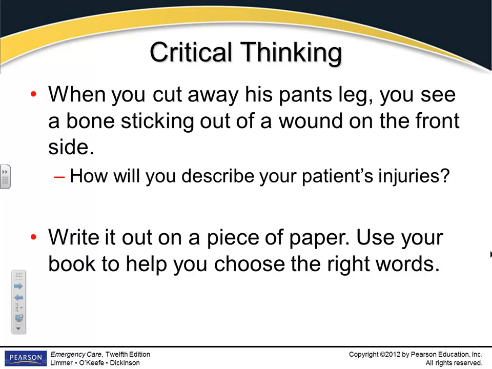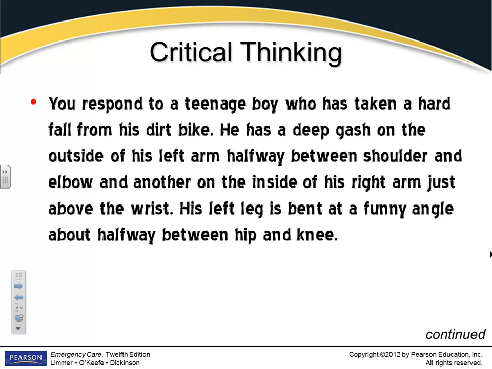So when you're out on your clinicals and you get this patient who is involved in a head-on collision and he's got a femur fracture, what else was wrong with him? He's got a gash on his left arm halfway between the shoulder and the elbow. So halfway, the outside of his arm. How would you describe the outside of his arm? It's going to be lateral, because we're always going to describe a patient from the anatomical position. So if it's on the outside, it's going to be lateral. And you might say mid-shaft because it's right in the middle.